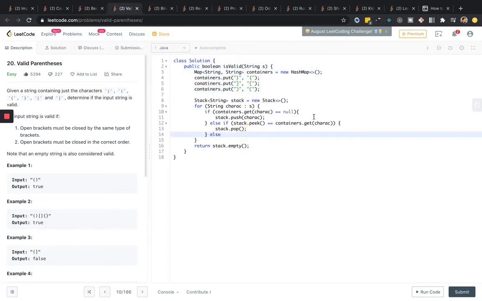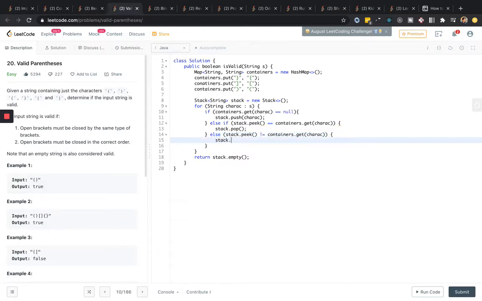So else if does not equal, and that's where you add it. So stack dot push charac. And if that's the case, then that will return false. Let's make sure I'm not missing anything. I think that's fine.